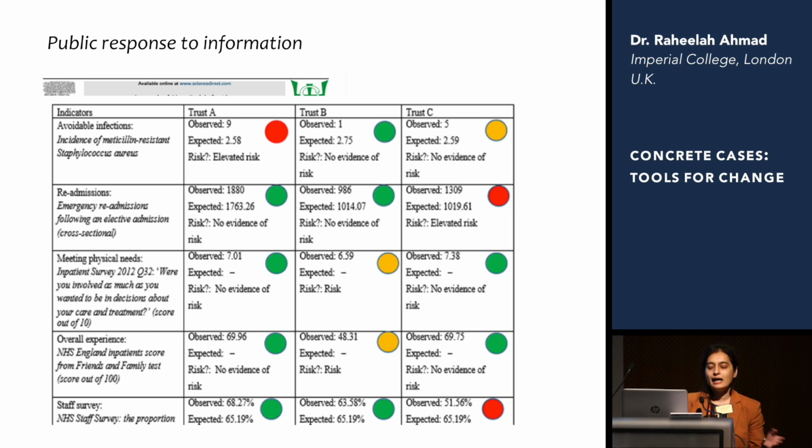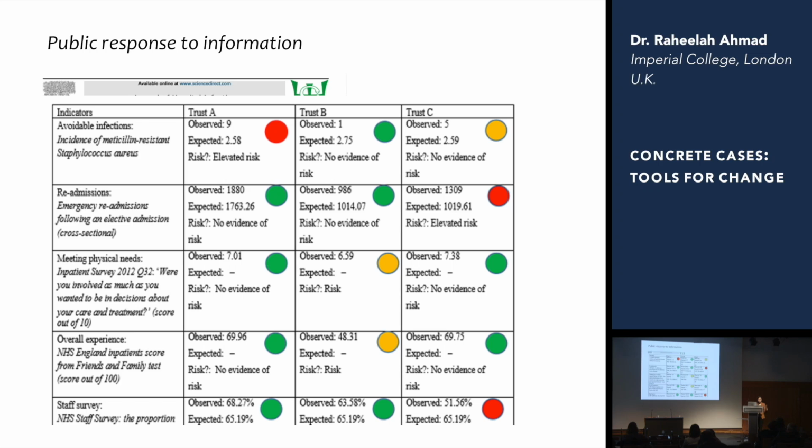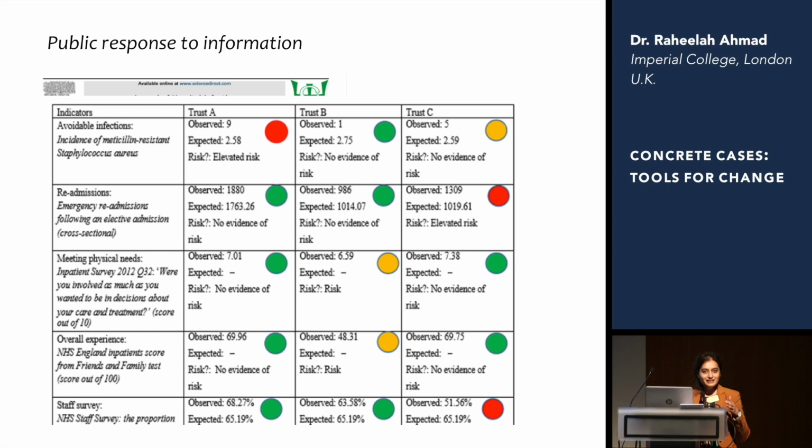So how is this helpful to hospital staff? Some hospitals in England have this kind of rating on their wards or units. They use this system to show different indicators, such as hand hygiene uptake, or that we haven't had an infection here for a year, X months, etc. When you provide people with information, they feel more comfortable, because even if it's bad news, like Trust A, they would rather know. So this is very interesting from the NHS perspective.